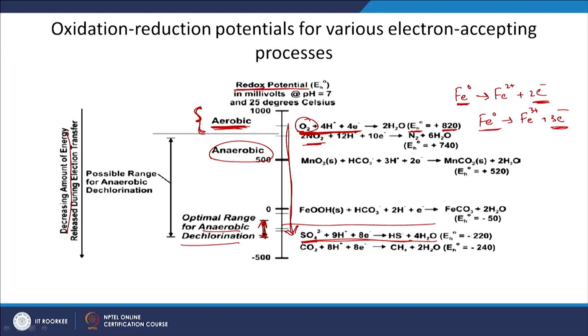So, again the key aspect is if you have a chlorinated solvent and oxygen at relatively high concentration and you have zero valent iron, which one would react with zero valent iron? Oxygen here, right. So, for optimal removal of these chlorinated solvents, you should not have oxygen, or you need to have optimal anaerobic conditions. So, that is what we can see here. Again as I mentioned, there is a decreasing amount of energy release during electron transfer. As I go from here to here, decreasing amount of energy is released, and one metric, or an idea, would be to look at the redox potential here, right.